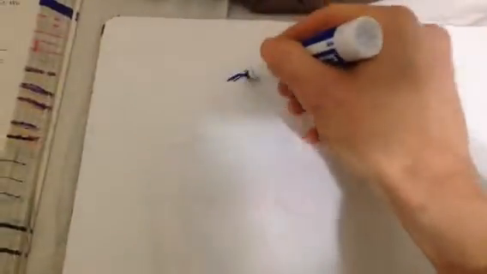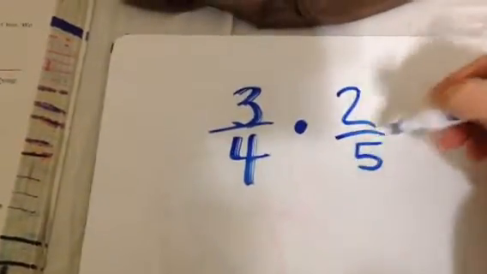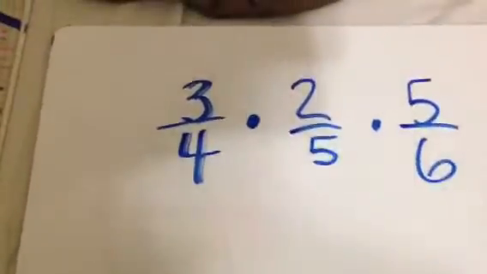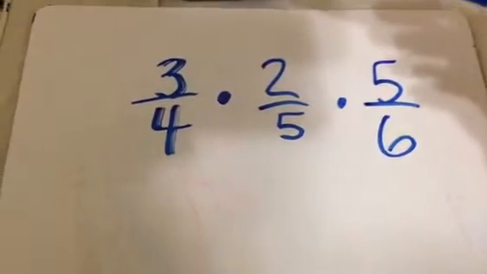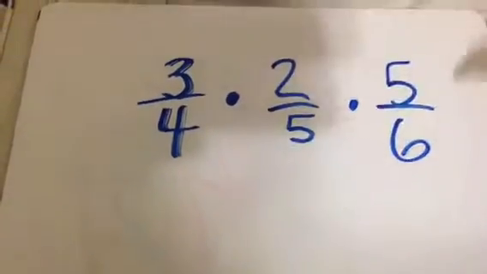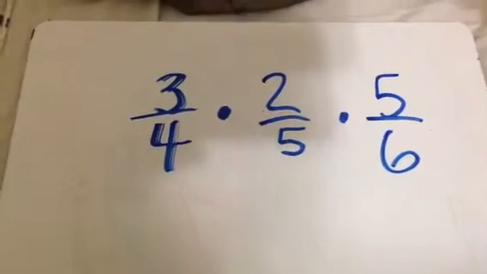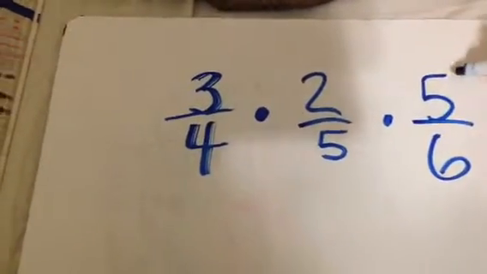And this is about reducing units before multiplying. Okay, now we've talked about reducing units when we're talking about fractions. So for example, if I had this problem, just like I've always told you, any numerator can be canceled out with any denominator. So if you're looking at this problem, 3/4 times 2/5 times 5/6, hopefully you can tell that the 5 and this 5, numerator and denominator, can cancel out.